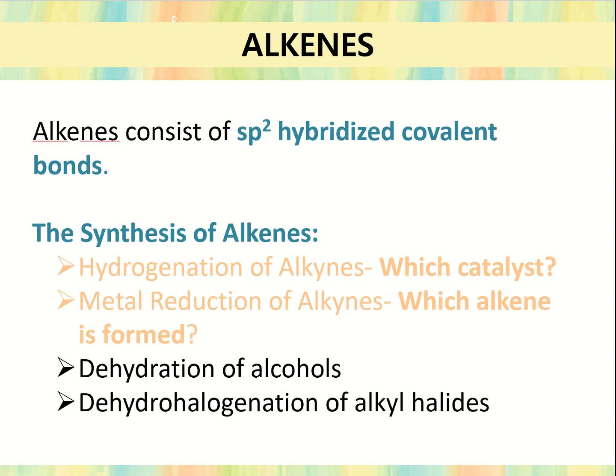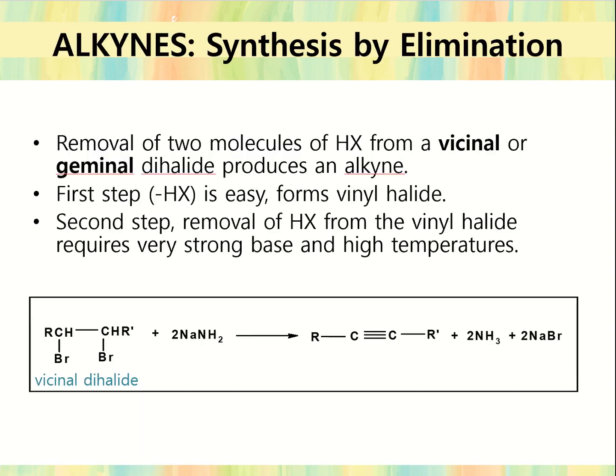And you'd have also looked at the dehydration of alcohols, you know, your E1 and your E2, which would have led to an alkene, as well as your dehydrohalogenation of alkyl halides. So in other words, we remove our hydrogen and the halogen and we end up with an alkene. So all of these methods you would have been introduced to prior to this.